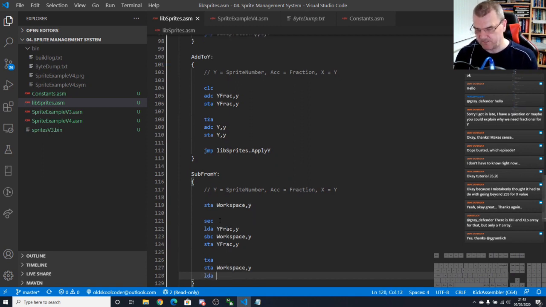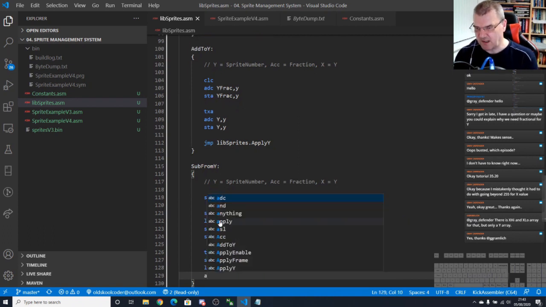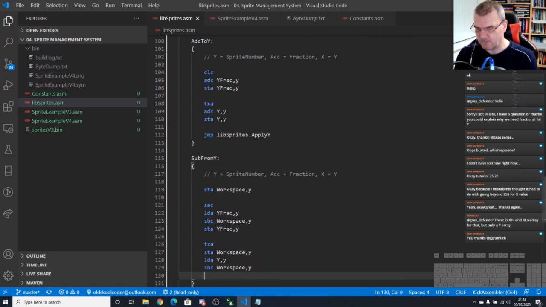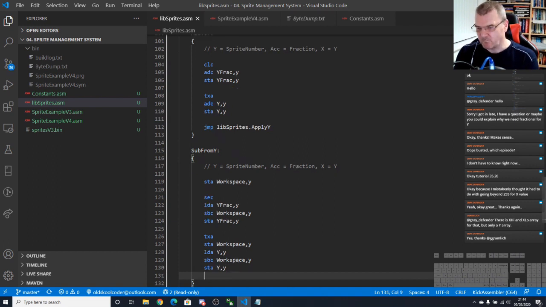Then we load Y, subtract workspace, store it in Y, and then we will do this.